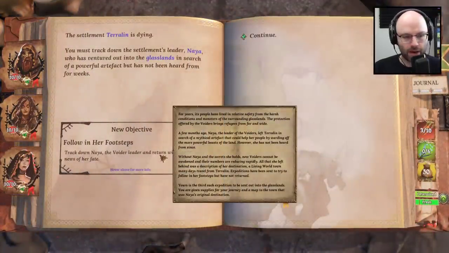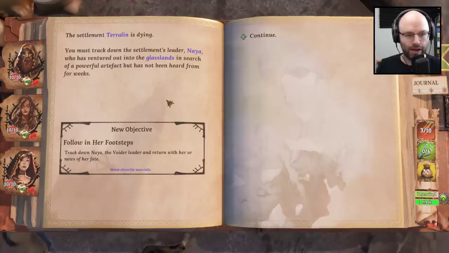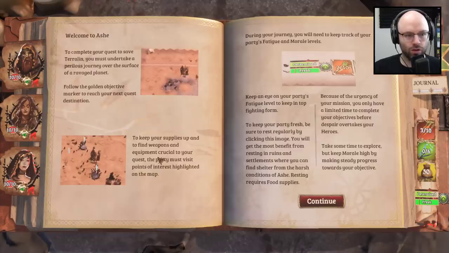The settlement Terralyn is dying. You must track down the settlement's leader, Naya, who has ventured out into the Glasslands in search of a powerful artifact. To complete your quest to save Terralyn, you must undertake a perilous journey over the surface of a ravaged planet. Follow the golden objective marker to reach your next quest. To keep your supplies up and find weapons and equipment crucial to your quest, the party must visit points of interest highlighted on the map.